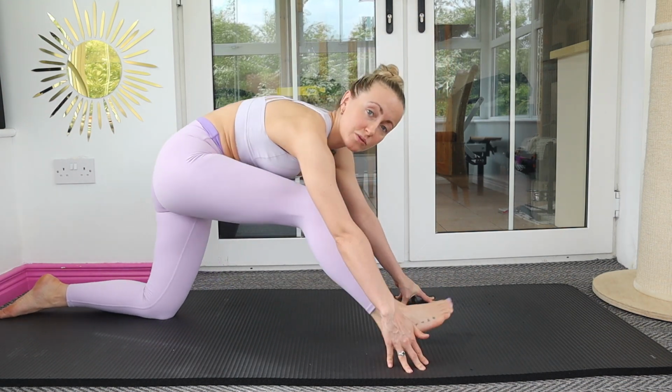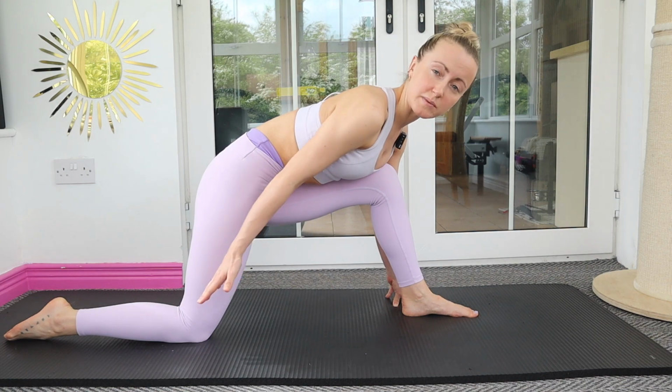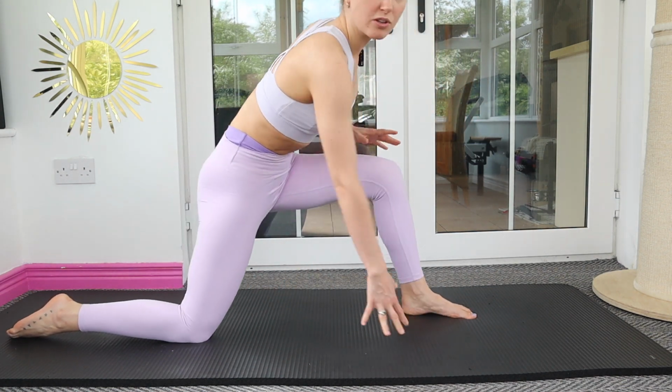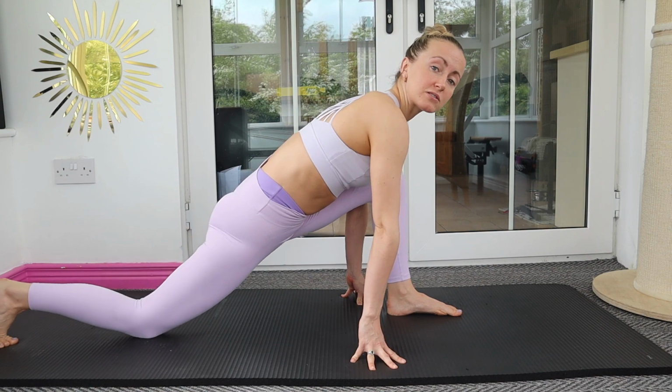So we're going to let go of this foot. Let's do the same on the second side. Take your time. So maybe you need to move around some extra props, extra padding under the knee or the front foot so that you can achieve this position. Maybe it's quite tight to be in a lunge and then you need to adjust it. Maybe you're happy to go deeper into it.